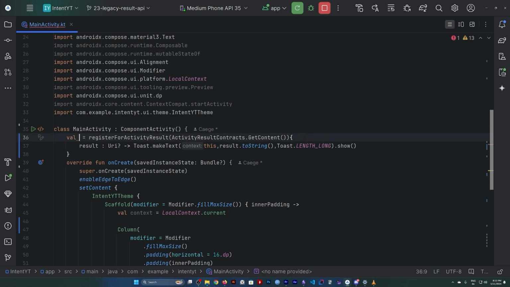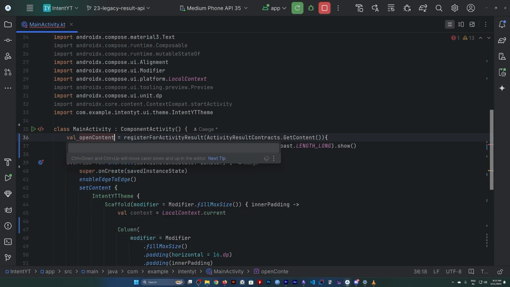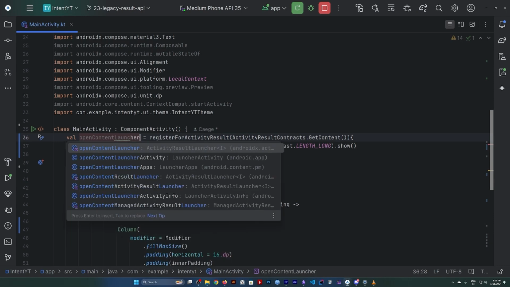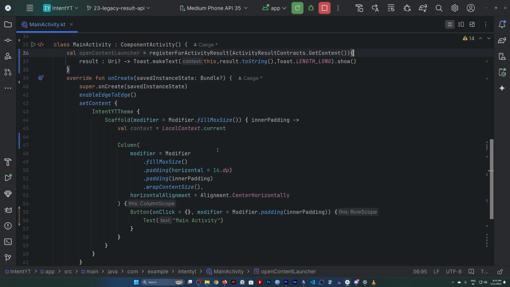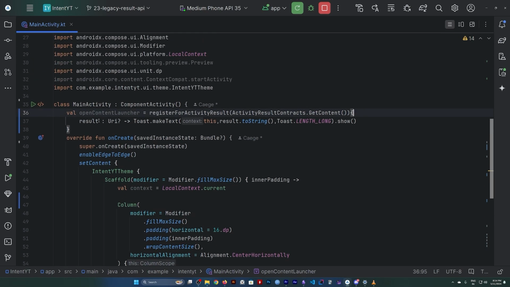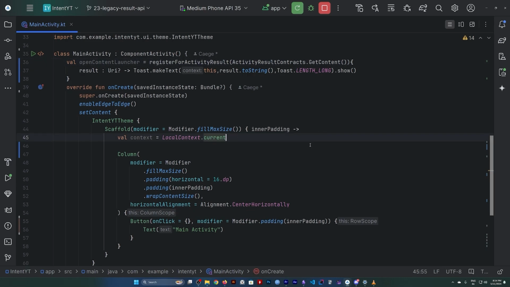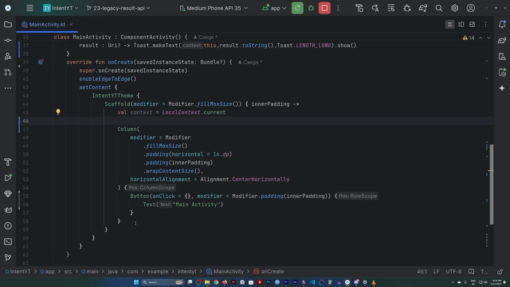So I'm going to add a variable to have a launcher keyword. Okay, now we can just use this variable to launch the activity wherever we want. So I'm going to use that to launch inside of this composable, maybe inside of a button.